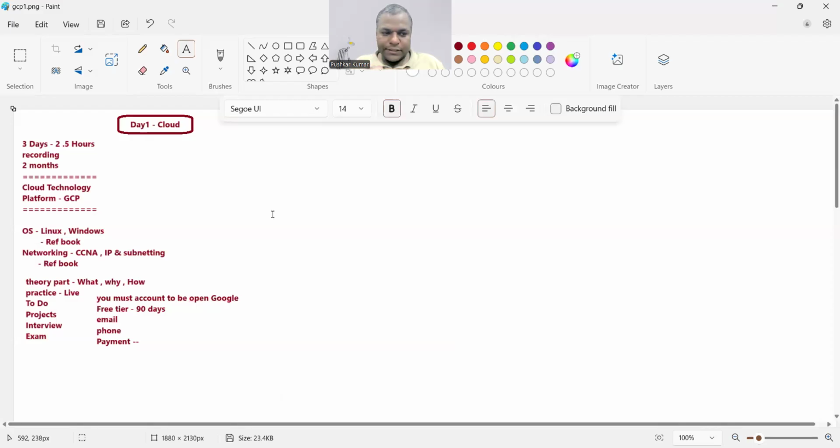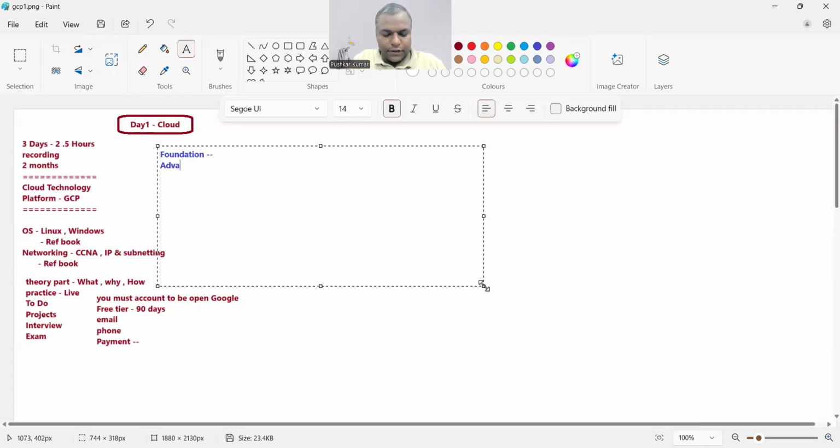Now, I told you about the sessions, the readiness, and the preparedness from my side to deliver at your end. The last thing is that this module is segregated in two ways: foundation and advance. We are going to divide this session into four learning modules, which we call step learning modules: L1, L2, L3, and L4. So we divided the learning modules like this.